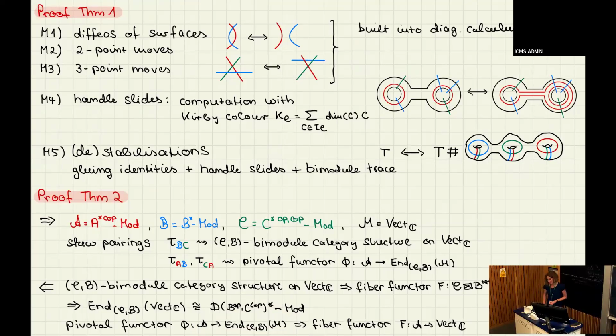But this also raises some questions, namely what happens if I do not have these fiber functors? So if I have simply spherical fusion categories that are not representation categories of Hopf algebras, and also what is the role of this bimodule category when it's not Vect? And this was already considered by CCC as a question of what they can do with their formalism to generalize it, and they had some idea that probably this would involve weak Hopf algebras, but they didn't really state it.